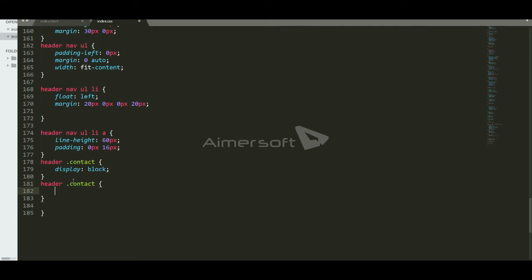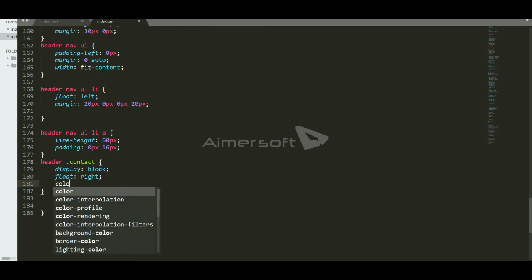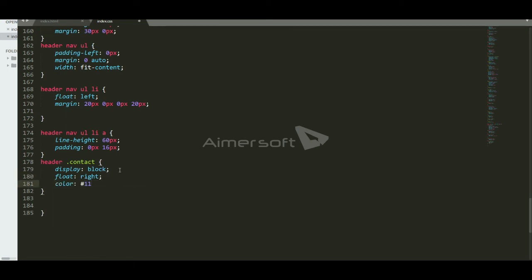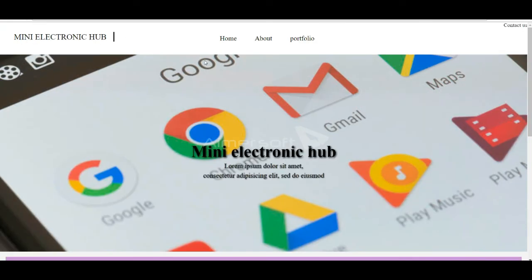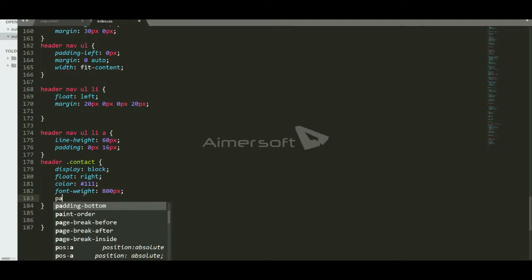Now to style contact, inside the header with a class contact. Actually it is already there. Make float to right and give a color of #111. All the styling of LI A tags. Give a font weight and now refresh. You want to add margin and padding.